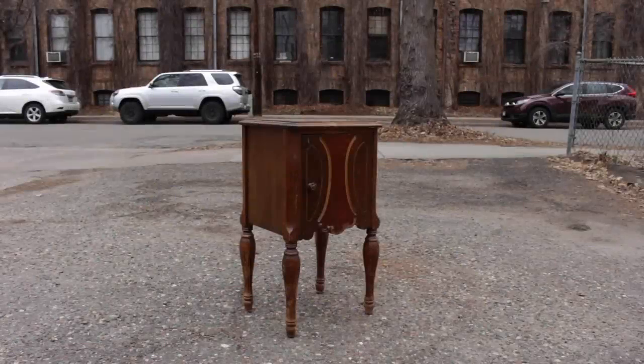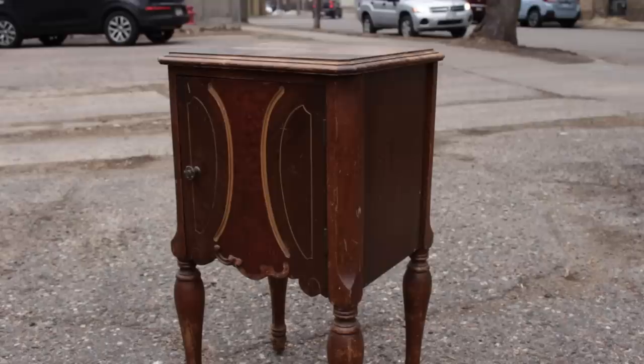In this week's episode, I'll restore this little cabinet. This project was a nice change of pace for me. I don't get many opportunities to work on this style of furniture.